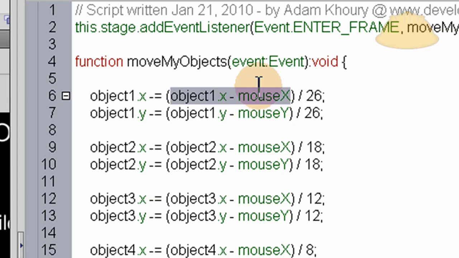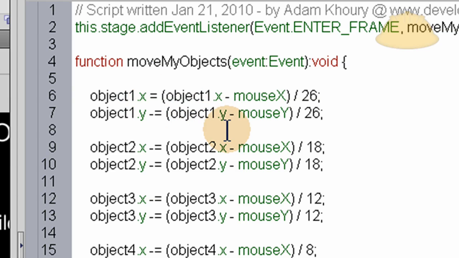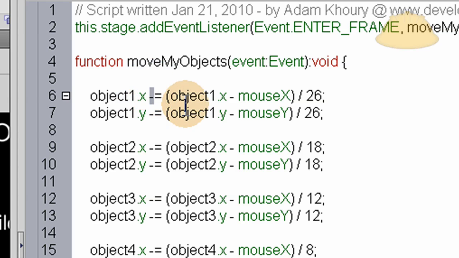All these lines are doing a similar thing. Now all you have to do is understand what minus equal is doing. If we didn't have the minus there and we were just saying is equal to, it's going to reset where the x position of the object is being read from, and we don't want that. We want it to compound and stay in a fluid motion. If I was to make this a plus, everything would fly away from the mouse instead of following it and being attracted to it. You make that a plus sign, you'll see what I'm talking about. Everything will just go flying away. It's funny.